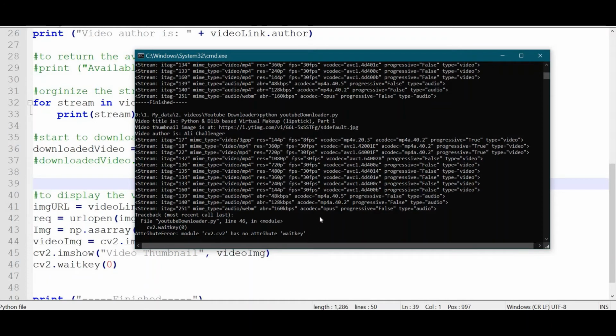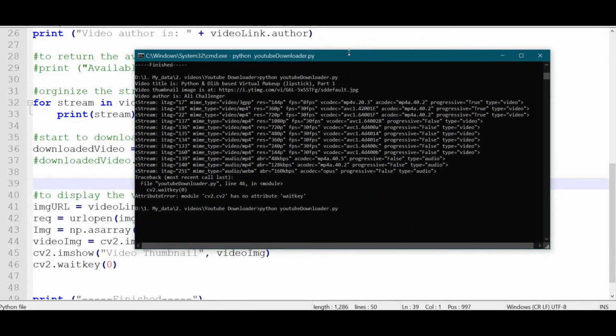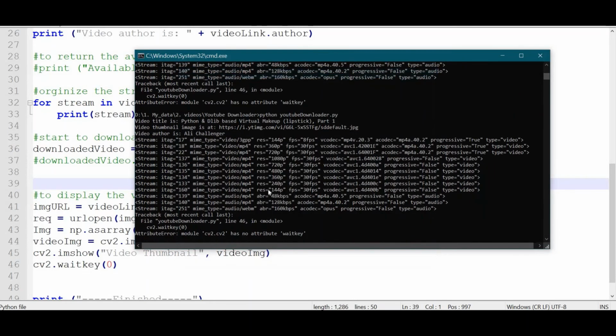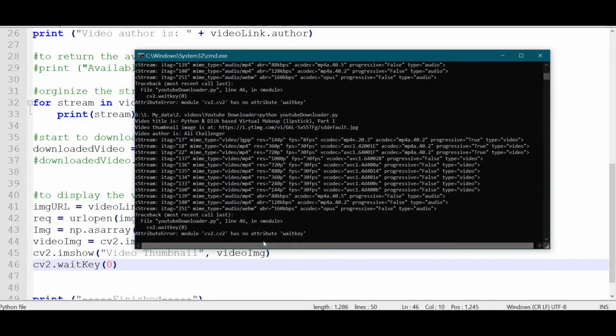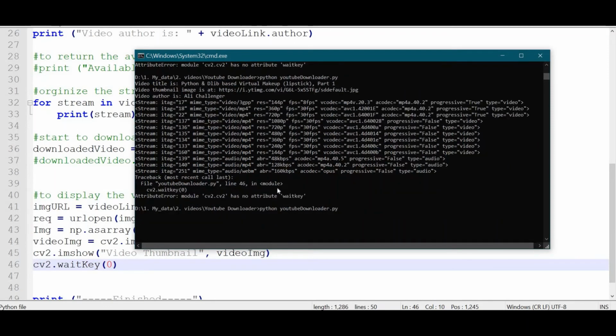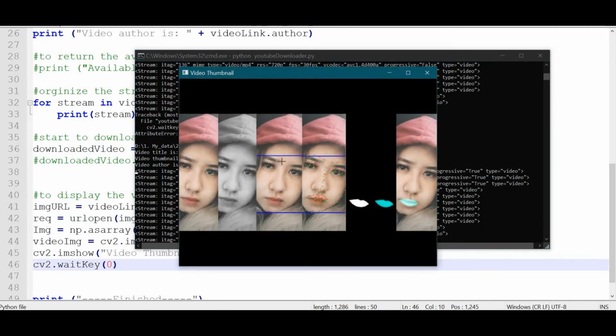It already displayed the picture, if you can see. Here we go. Display, then it will go because of the wait key. Okay, so let's go again. CV2, this one okay. I guess key should be capital. I believe K should be capital, if I'm not mistaken. Okay, no problem. I believe yes, K should be capital.